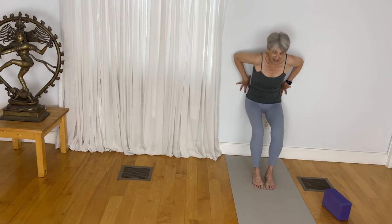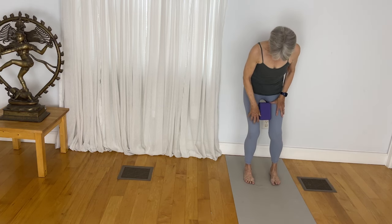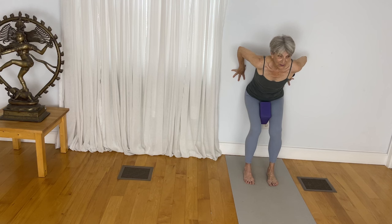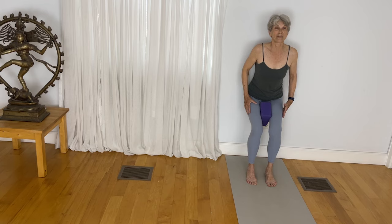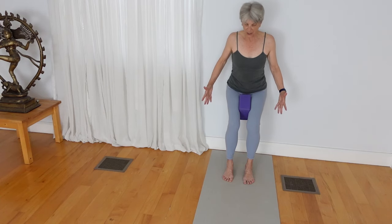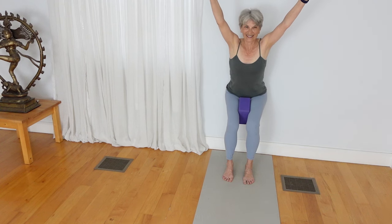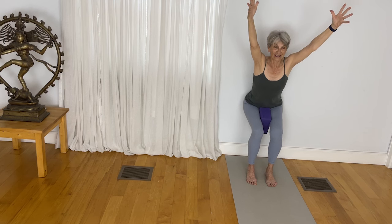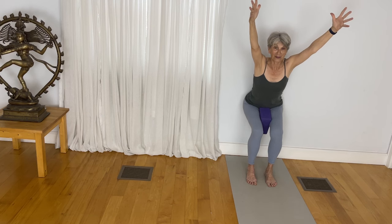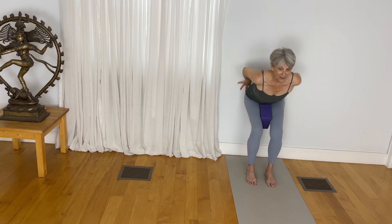Now take the block if you've got one. If you don't have a block, you can just roll a towel. Squeeze the block. Press your pelvis to the wall and keep squeezing the block as a way to engage the legs even more fully. As you draw the legs in toward the block, lift your arms up — just get this nice fullness to the breath. Maybe you can take your pelvis down just slightly. Keep squeezing the block with the help of the wall. Now slowly, support yourself to lift yourself away from the wall.